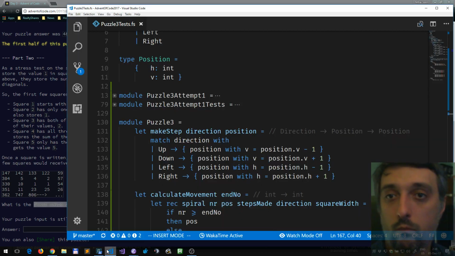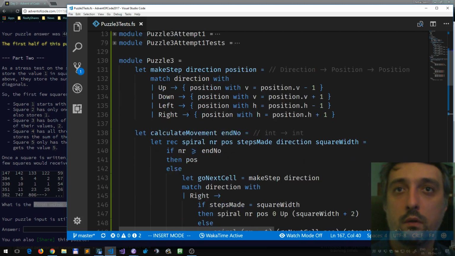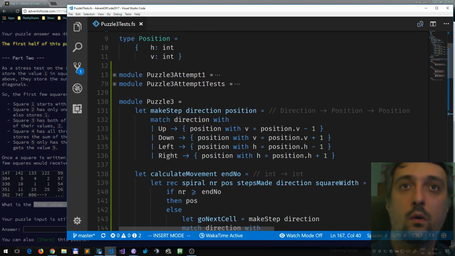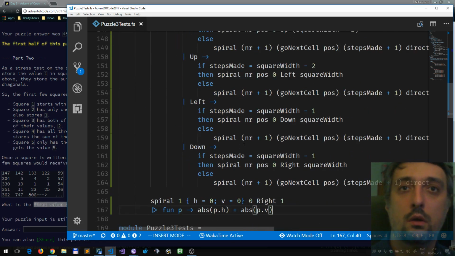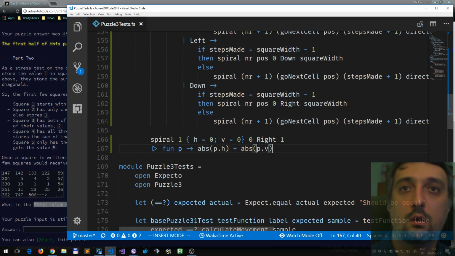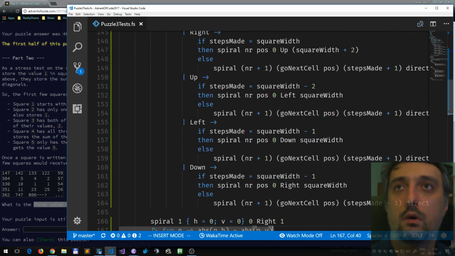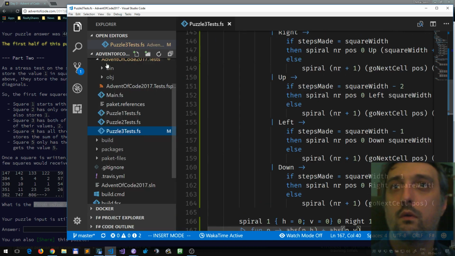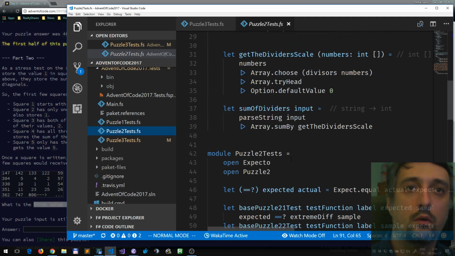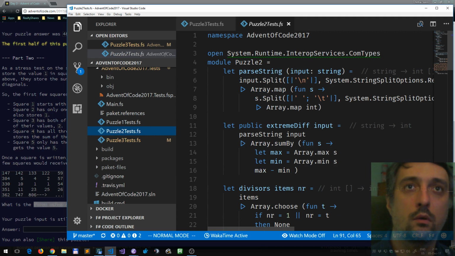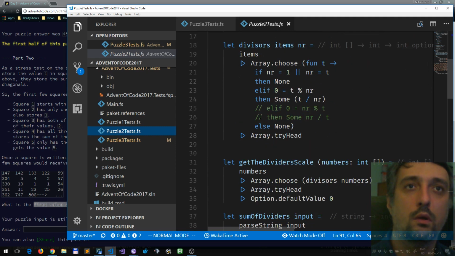Okay, let's see how we have done this. So next step, it's okay. I implemented this as namespaces for the few things with puzzle in another function.